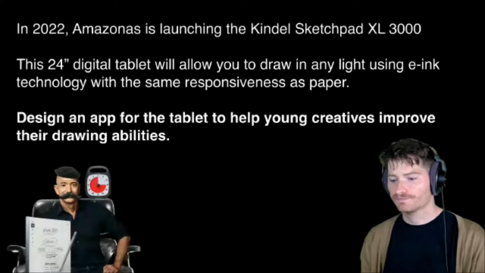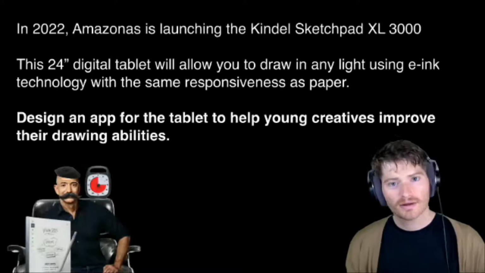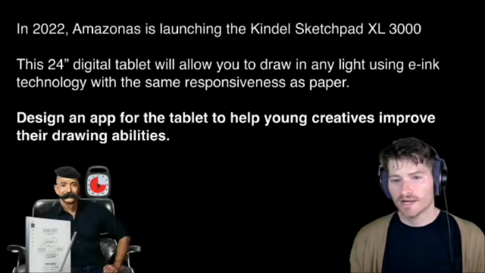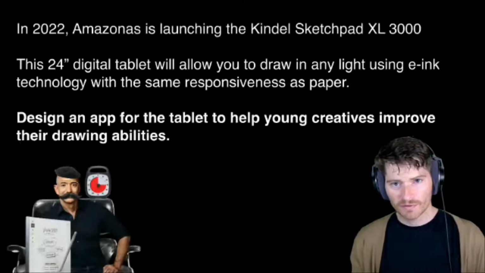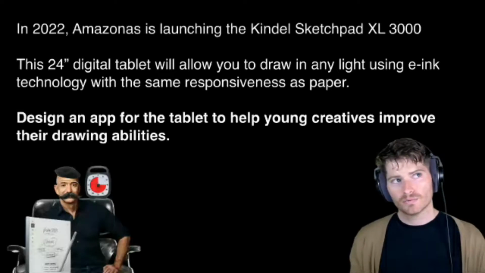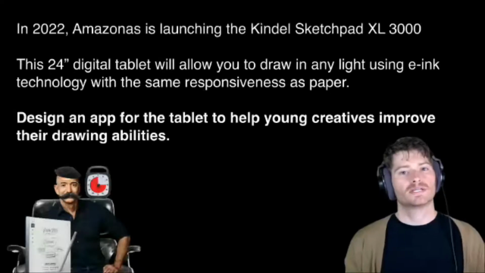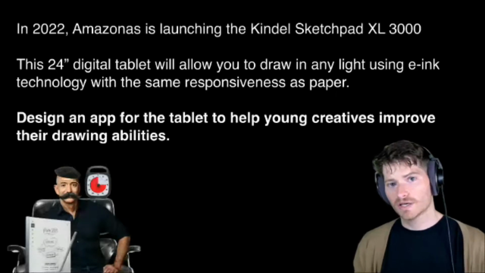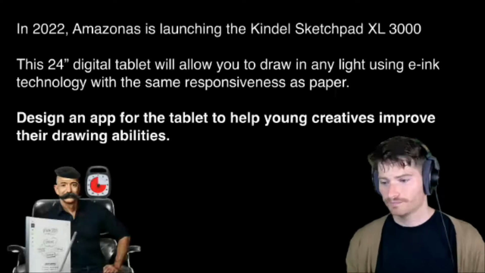Yes, Ali, you can go ahead and share. Okay, do we have user personas already for this product? Might have been good to ask this a little bit earlier, but this is an excellent question. As I mentioned, we have some archetypes, not personas. We're heavy into the behavioral side of things. What we found is people that are really all about traveling and creating art in different places as a hobby. A lot of people take these things on vacation with them and they want to unplug a little bit. So the idea here with the Kindle Sketchpad XL 3000 is that it's not going to have tons of notifications and apps all bugging you.